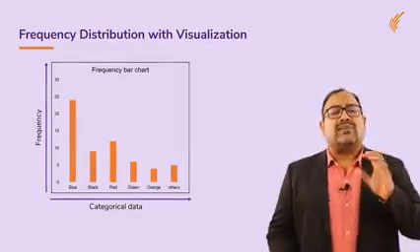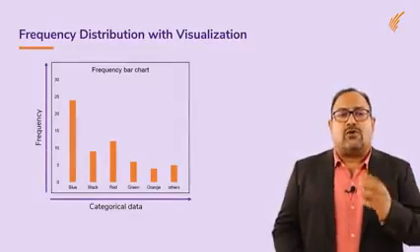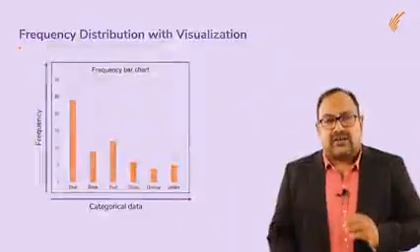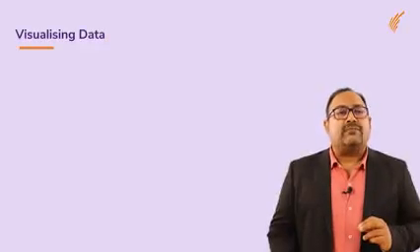Now, when I look at categorical data and I want to see the data, and it's not just a tabular form, is there a better way of looking at data? Yes. Visualization is a better way of looking at it, because on many occasions, managers do not have time to go through tables and tables of data points. So how do I put more emphasis on data? By just looking at the data, visualizing the data. So we can present the frequency distribution that you just saw, the way we have presented the table, in a bar chart. That's one way of looking at it.